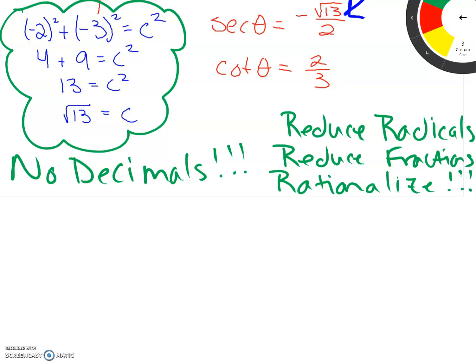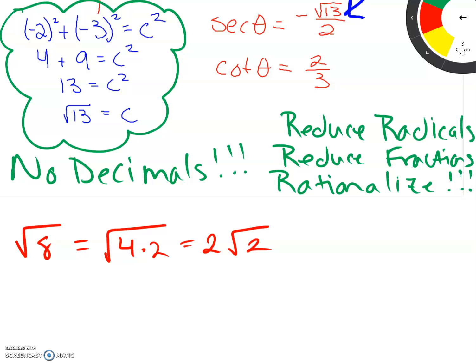A few reminders about reducing radicals. If you want to reduce a radical, so let's just take square root of 8. Remember, you're coming up with perfect squares that go into 8. So you could take a calculator and just start dividing them if you didn't know. And your perfect squares are your 4, your 9, your 16, your 25. Well, hopefully we all know that 8 is 4 times 2. Well, when you square root something that's been multiplied together, which all we did was rewrite 8 as multiplication, you square root each piece individually. Square root of 4 is 2, and square root of 2 we can't do anything with. So square root of 8 is 2 root 2. This is what I want you to use. That is reduced form.